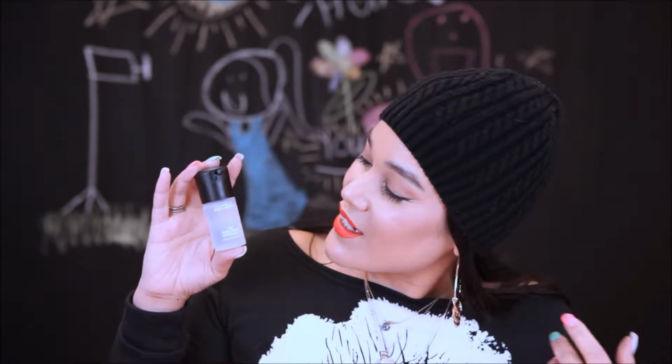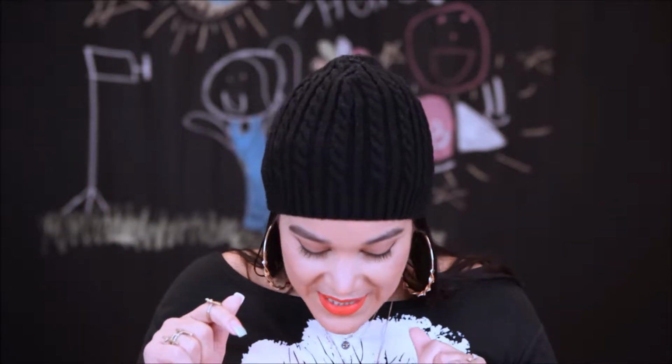So we'll start with the one thing that I actually went there for, which was I wanted to pick up the MAC Fix Plus. Now, unfortunately, at my Ulta, I didn't even realize that they don't actually carry any of the MAC line. All they had was the little mini version of the MAC Fix Plus. I was actually just going to leave it there because I want the full size one. But this is so cute. I didn't want to just leave it there. I think it is so freaking adorable. I can still go find a MAC store and get the full size, but that was just too cute to leave in store, if anything to have in my collection. It's adorable. I wanted it anyway, so I picked that up.